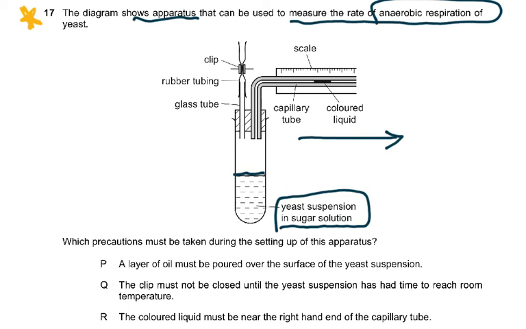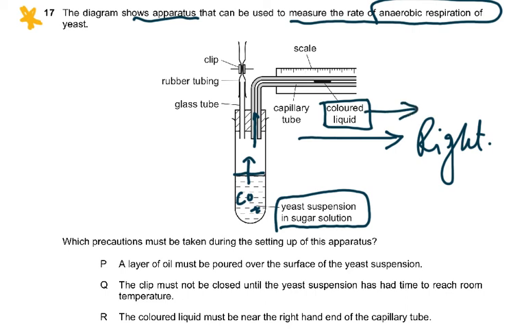Because the carbon dioxide which was being produced inside would be at a higher pressure, so that would come out and that would go in here, and that would push this liquid to the right. And this is what you all did not understand. So this colored liquid would move to the right, being pushed by the carbon dioxide. This is something which you did not understand, and this is why you made these mistakes in this.